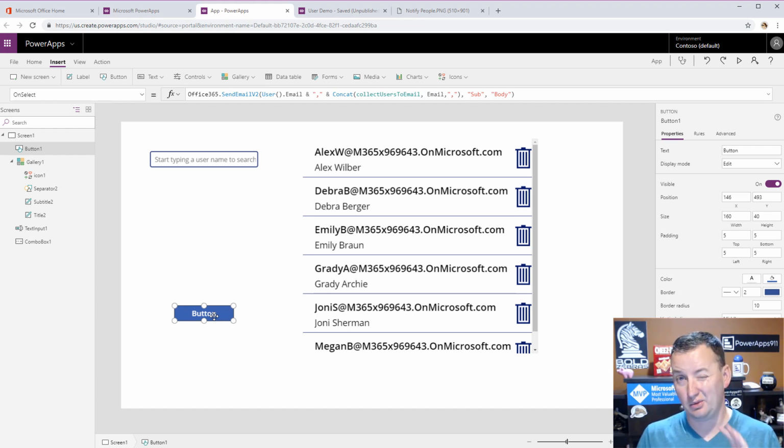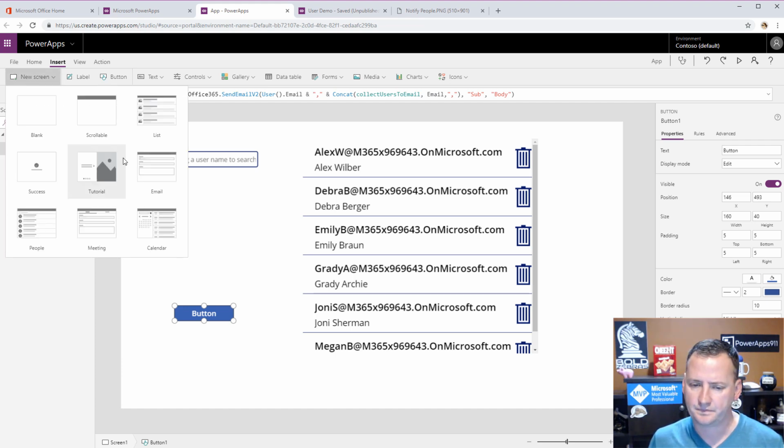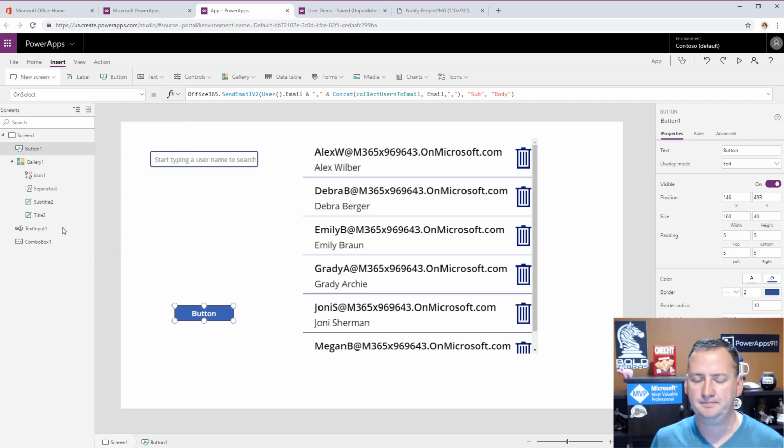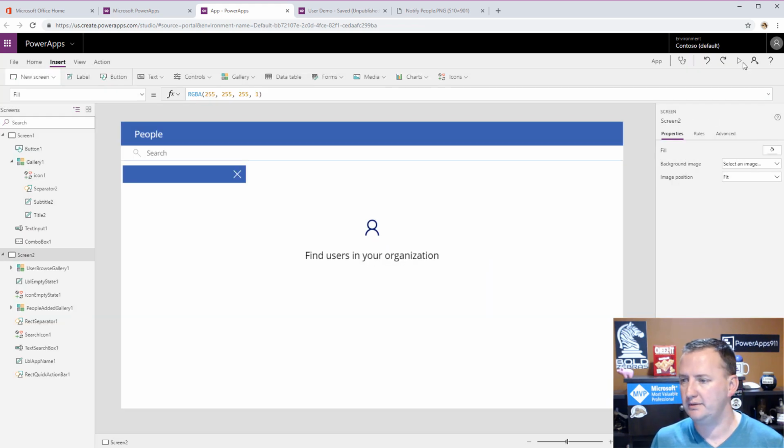So hopefully that gives you a little thought there. What I want to do for a second, though, is show you Microsoft's newest release, right? They released a new screen template for doing this type of stuff, because it was enough to get my brain moving in this direction, even though I didn't end up using it. But up here, if you click on New Screen and you say People, and there's lots of them to check out. So the People one, and we'll just hit play.